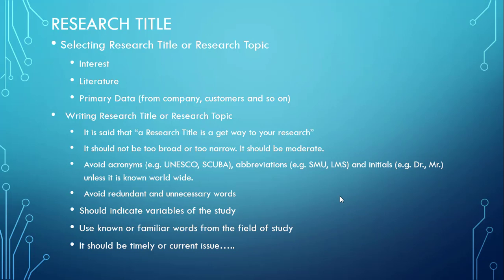The other criterion that needs consideration is to use known or familiar words from the field of the study. Let's say if you are conducting research in marketing, use terminologies or words that are known in the field of marketing. So it will attract readers in that field of study. The last thing that you need to consider is you should focus on subjects that are timely and current issues, so that you could maximize the readers. If it's not timely and not current, then there is no use investing in your research.